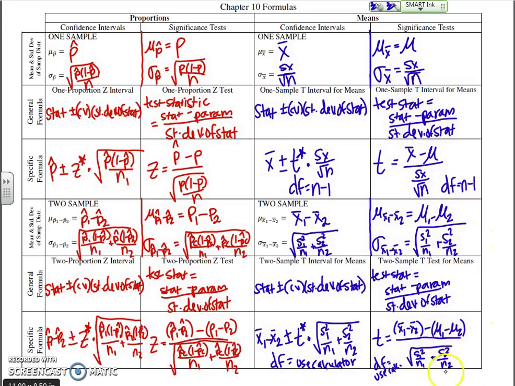Again, the majority of the formulas that you guys are going to use for this chapter is the two-sample information. We're doing two samples this chapter, but I'd like you guys to be able to do all the different comparisons: comparing one sample to two sample in each specific kind, but then also comparing proportions to means. Okay, really know these general formulas and how to plug in those pieces. So I hope you guys find this useful.